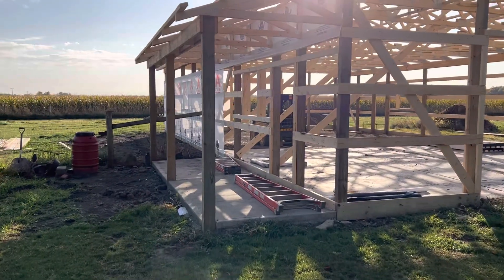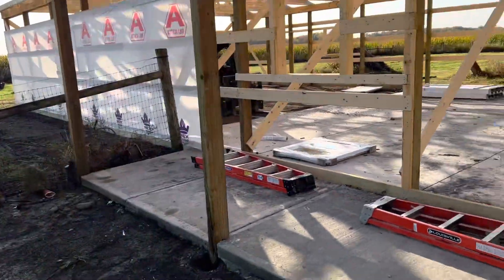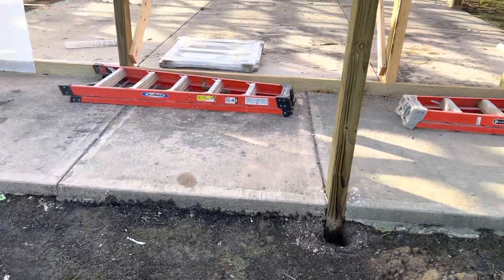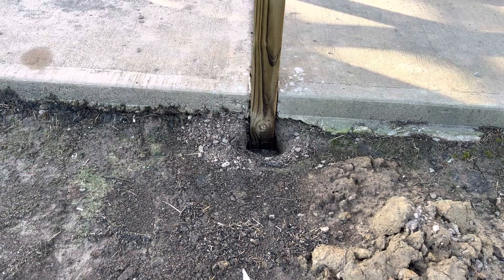So what we did is we pulled out all the posts. You're probably looking at this and wondering — we actually put some posts in here. You can see the four by six here on the post. There was a fire here, so we went in and tagged these posts that were fire-damaged, then pulled them out of the ground.